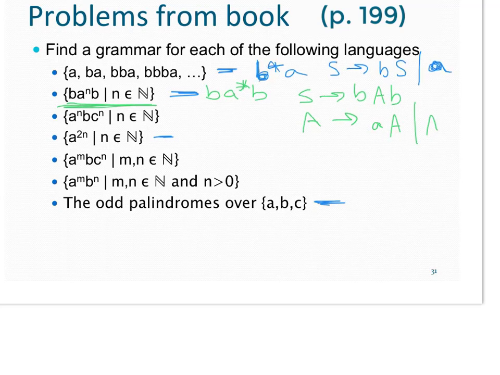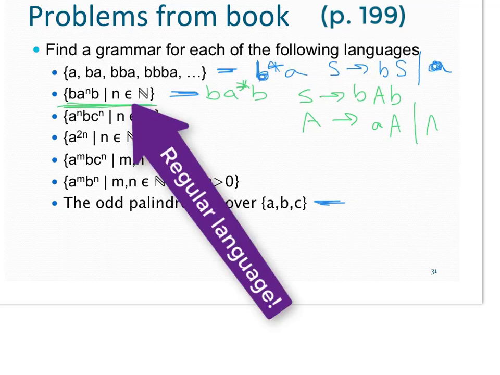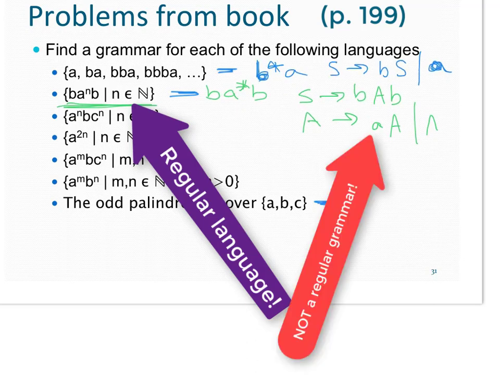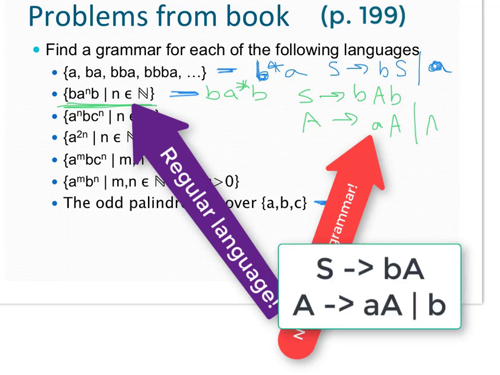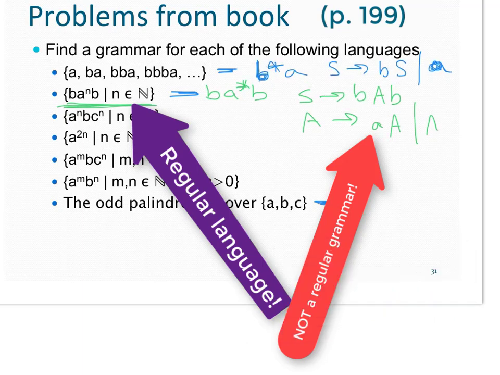Okay? Now, again, really important to note, even though this language is regular, right? The language itself, that set, is a regular set of strings. This grammar is not regular, right? For sure, because we've got that non-terminal in between the two terminals. Now, of course, here's another way we could write it, which is a regular grammar. So what you need to remember is if you have a regular language, you can write a regular grammar for it for sure, but you can also write grammars that may not be regular.